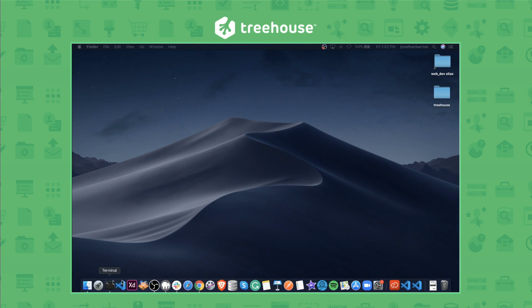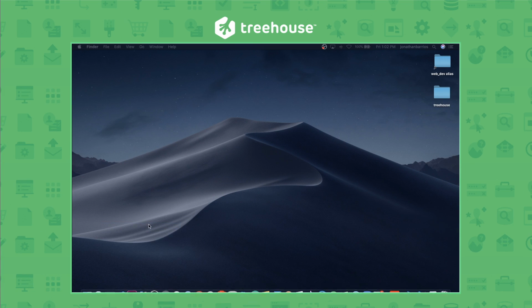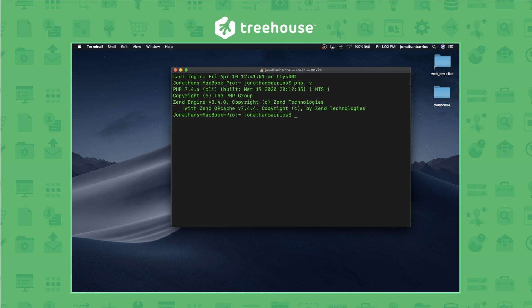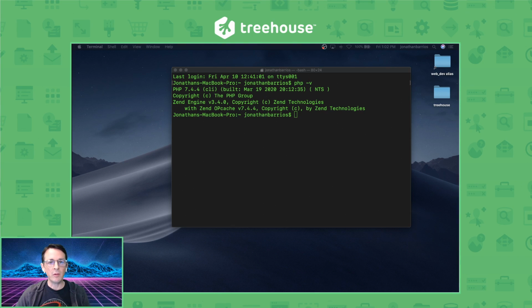So let me go ahead and open the terminal. And basically I'm going to show you what you need to do. If you're going to use XAMPP or MAMP on Windows and Mac, you want to check if you have PHP installed. You do that just by typing php -v. And you can see that I have version 7.4. I just want you to know that if you're going to be developing with Laravel, try to have 7.3 and above. So if you typed in php -v and you have version 7.3 and above, then you're good to go.